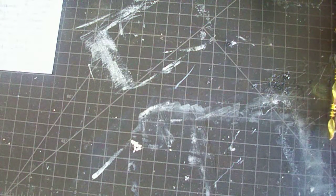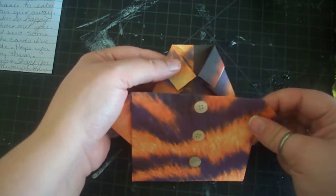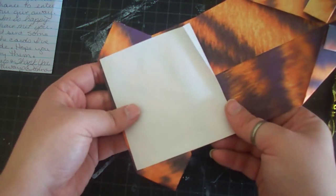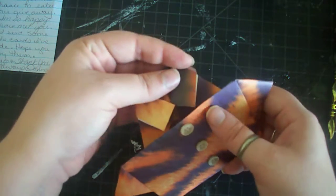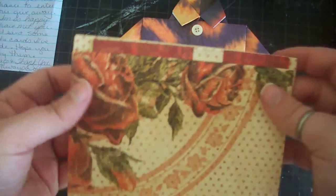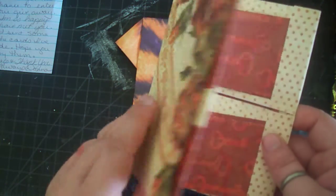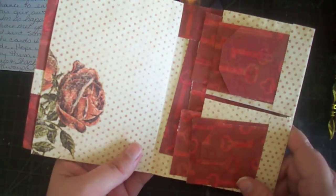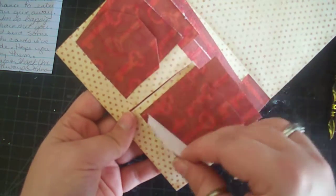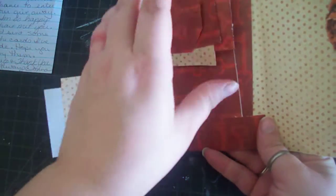Oh, this is so cute — a little shirt, a little card. It doesn't open any further. That is adorable. Color box paper! I love this paper, I have like two packs of this same paper. Go crazy with the tags, lots of tags. It's hard not to with this paper, it's so pretty.